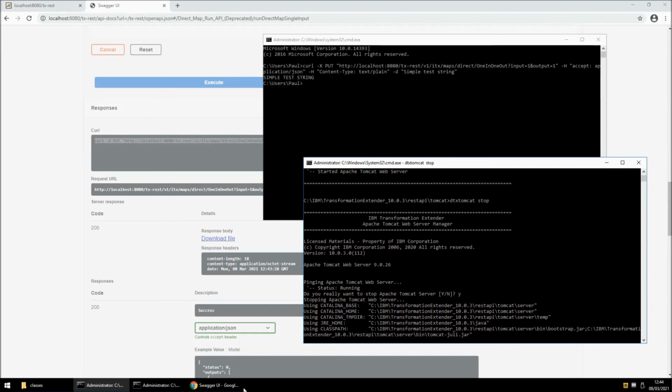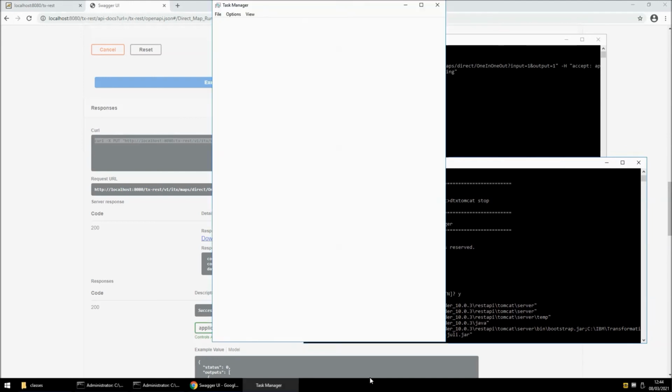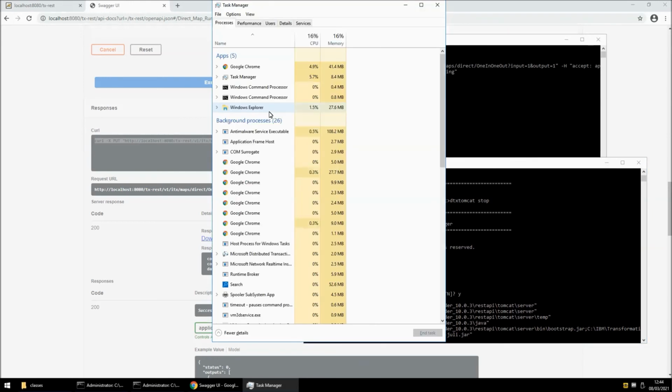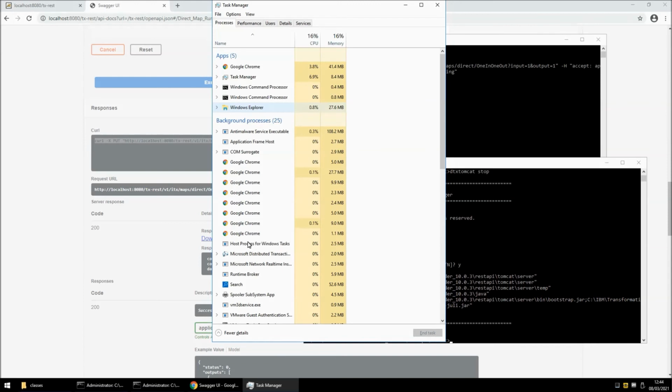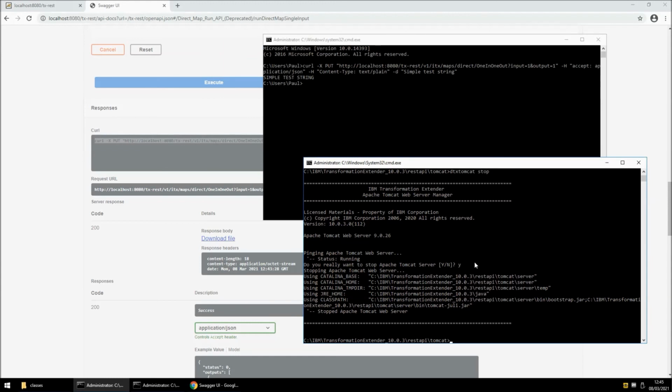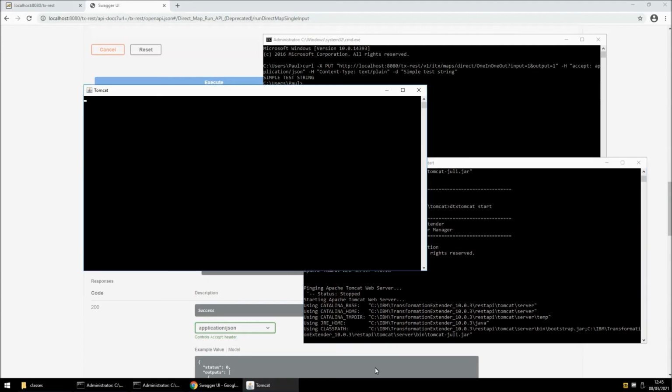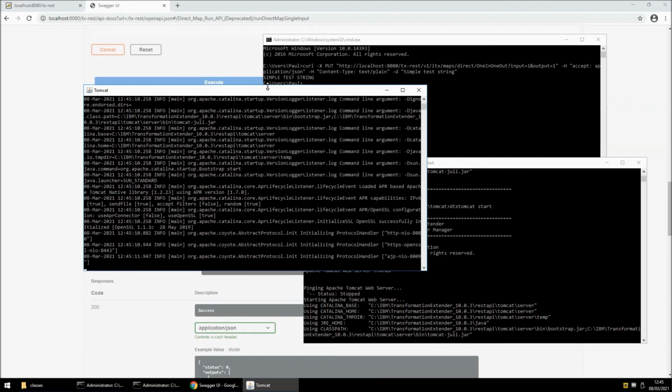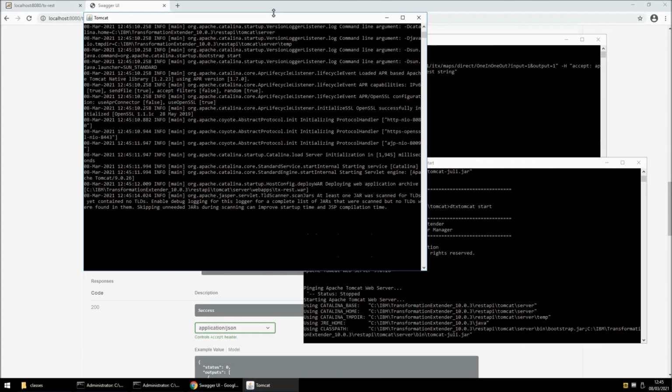The Tomcat server is stopped in the background, and if we check the task manager, I believe the Redis server will also have been stopped, which it has. And anytime we want to bring that back again, we can just run this same command prompt, dtx tomcat, and instead of stop we put in a start, and the Tomcat server will pop up again. It goes a bit quicker the second time around because it doesn't have to deploy the WAR file again.